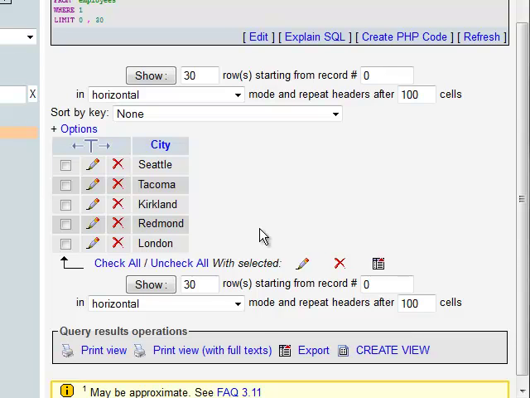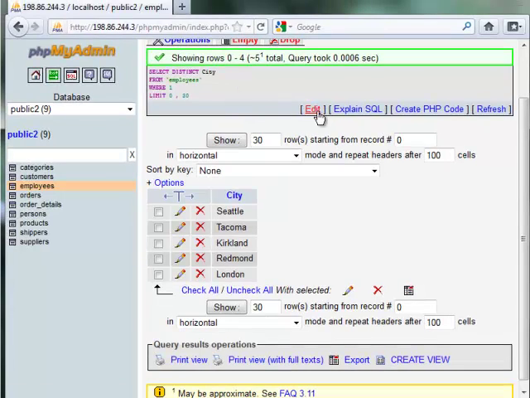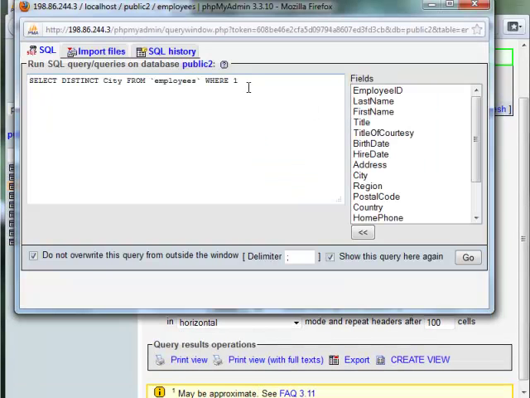But let's take this one step further. Let's take this same query and let's add a qualifying phrase to it so that we can control the output. I'm going to add an order by city. Our output before was just coming back in any random order that's based on database entry.